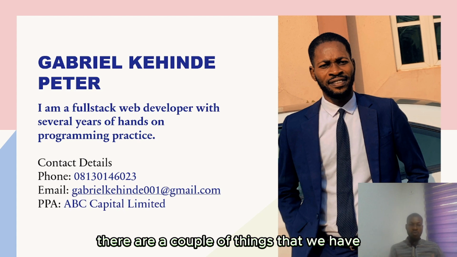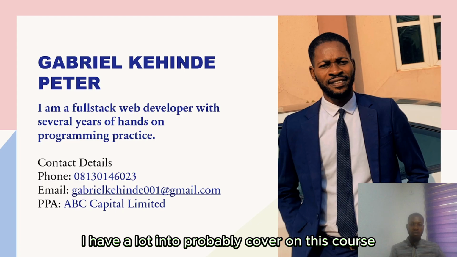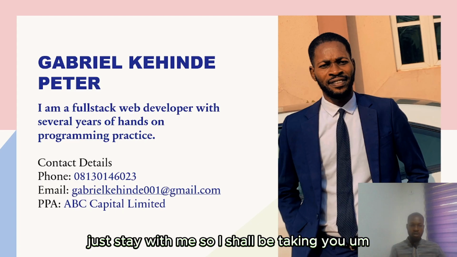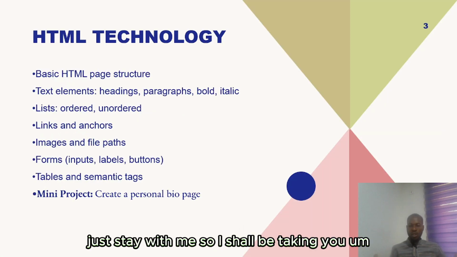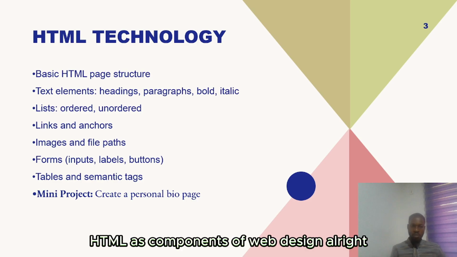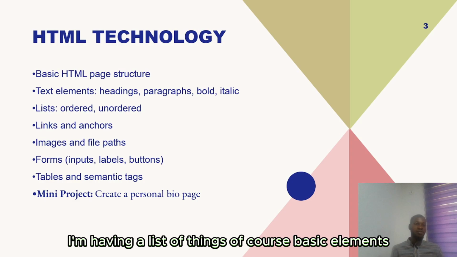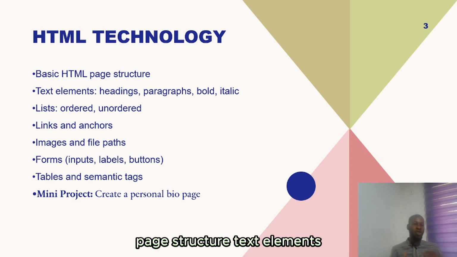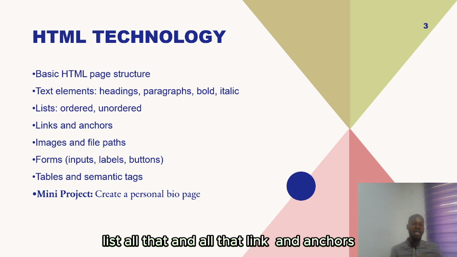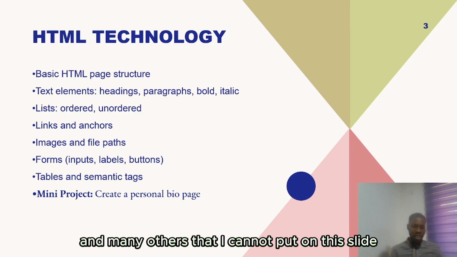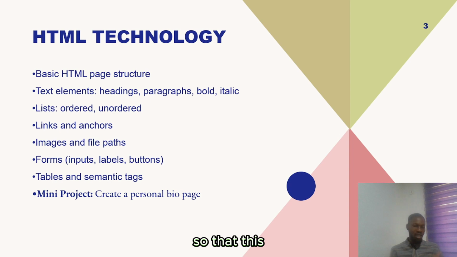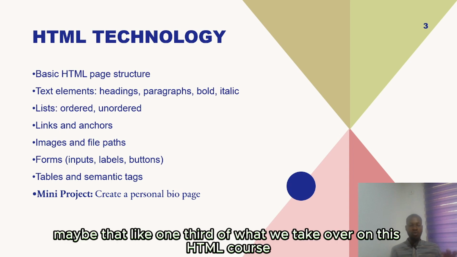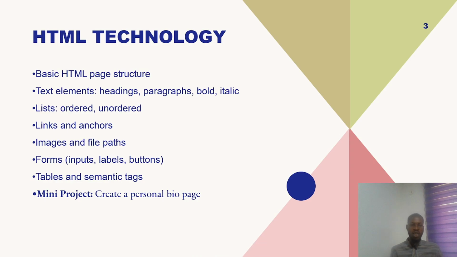There are a couple of things I have to cover in this course as time goes on. Just stay with me. So I shall be taking you through HTML as a component of web design, right? We have a list of things, of course: basic HTML, page structure, text elements, lists, links and anchors, images and paths, and many others that I cannot put on the slide so that it will not be so choked up. So this is just maybe one third of what we are going to cover in this HTML course.